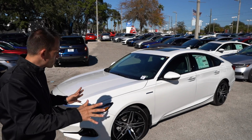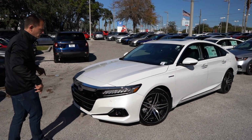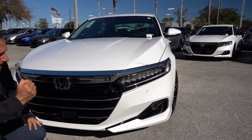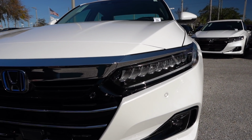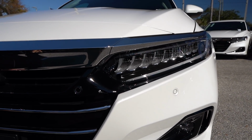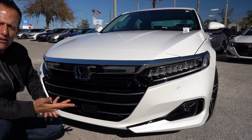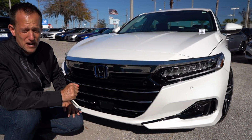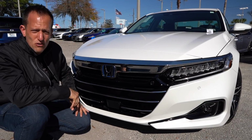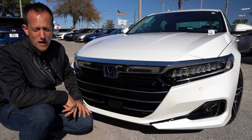Let's find out. First off, that Platinum White sparkles like a diamond in the Tampa, Florida sun. When we start at the front of the vehicle, what are we looking at? We're looking at a new updated LED headlight system, looking good, looking clean. Everything on the interior is all blacked out. You're going to have LED daytime running lamps. And what I like is you're going to get that same overall look as the sister brand, the premium brand, Acura. Maybe not so much the jewel setup, but you're still getting a nice bright white light.